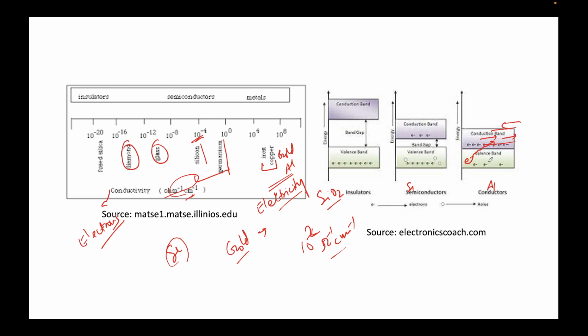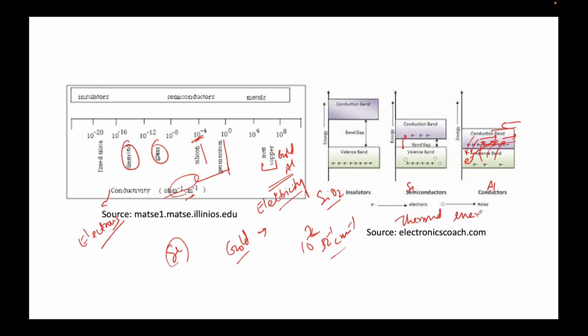So in metals, parking is next door to the highway. So any number of electrons can go into the highway or come back. That's why metals are good conductors of electricity. For semiconductors, this is not the case. For them, an electron has to make some effort to go to the conduction band. From parking, it has to make a little bit of effort to go to the conduction band. This effort is usually provided by thermal energy.